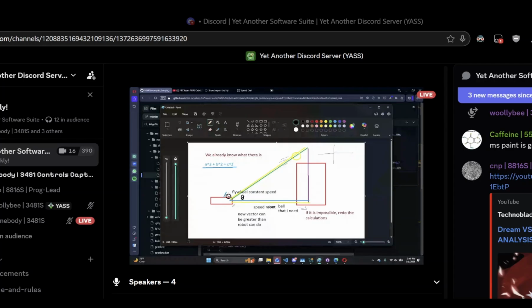So you know what the speed is, and then you take the cosine of that to get the speed of the ball on the horizontal axis.